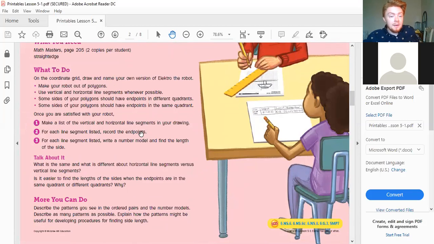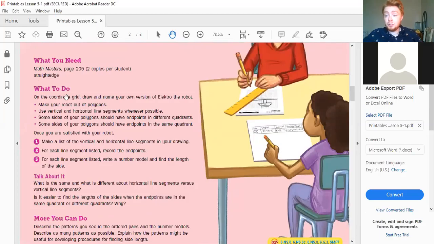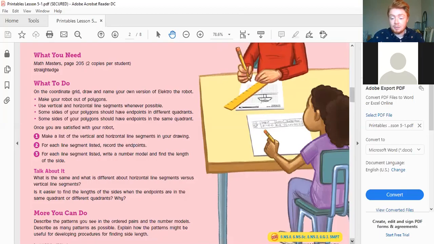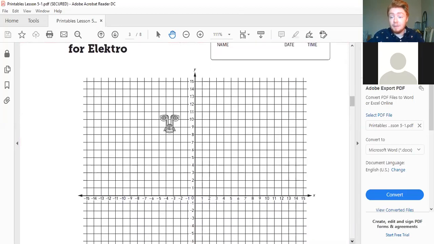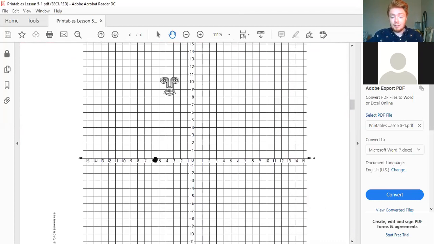This is just an activity, as you can see. This one says on a coordinate grid, which you guys know, that's just like that grid chart with the X line and the Y line, the hallways and the elevators. And it's telling you to create a robot out of polygons, which, if you make a very simple robot, is just a bunch of squares and rectangles. But you do not have to do that. So this is a coordinate grid, as you guys know. We have our hallways and our elevator or our floors.